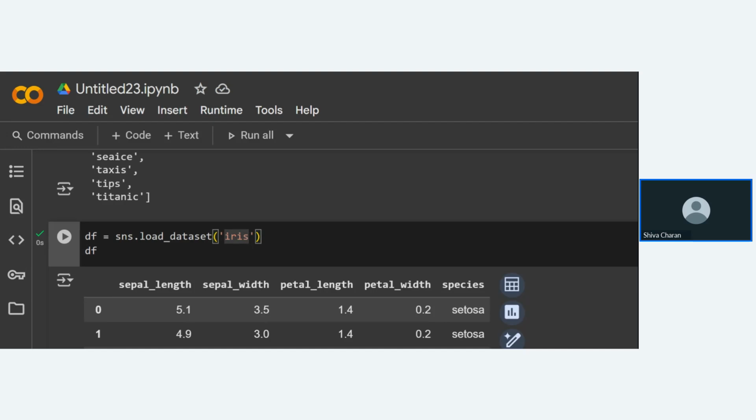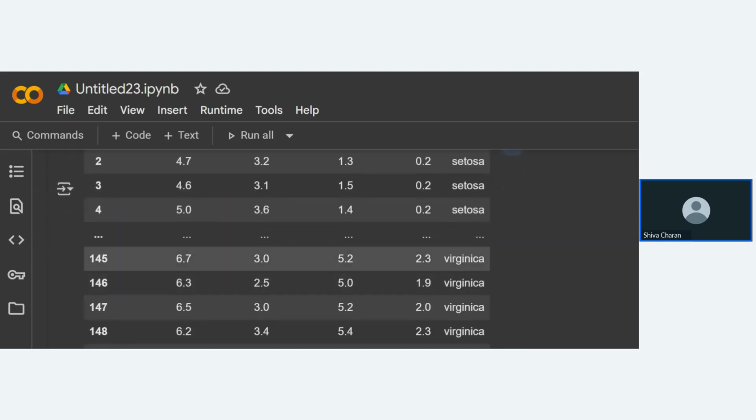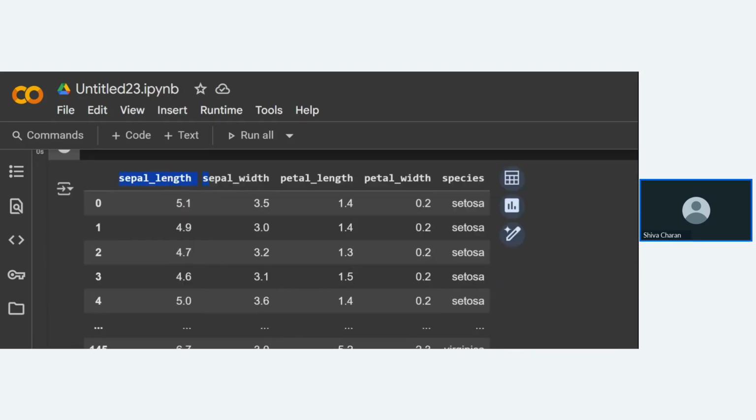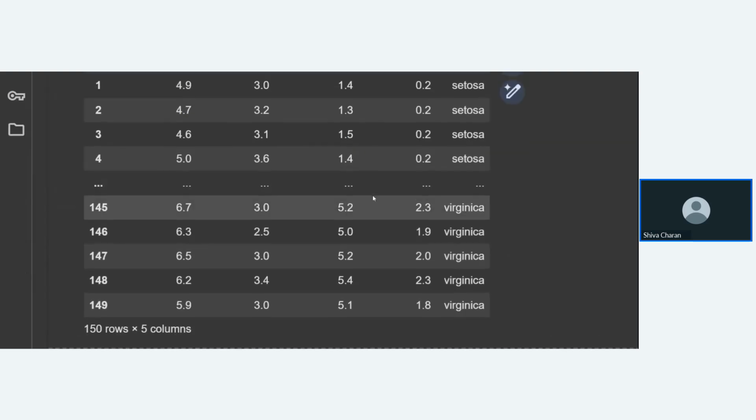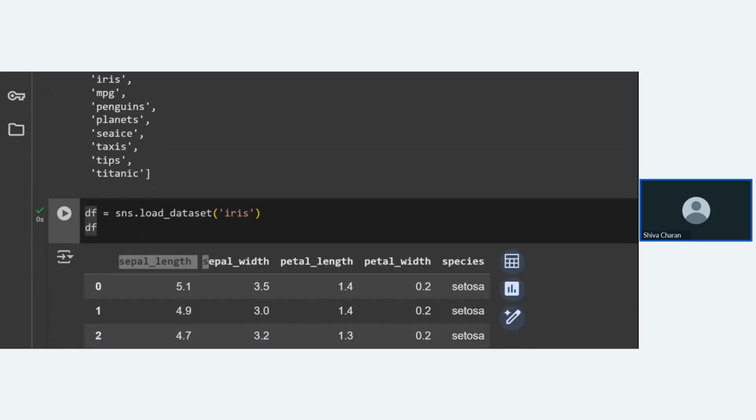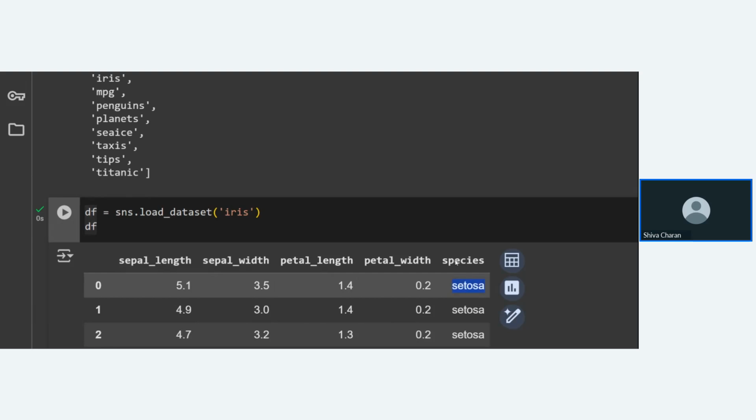Now I need to understand initially what all the steps are as per machine learning. I need to understand the domain and I also need to have the data collected. But I'm already having the data, so now I will understand the domain. Here it is showing sepal length, sepal width, petal width, species Setosa and Virginica. So what I will do is first type Setosa and check.